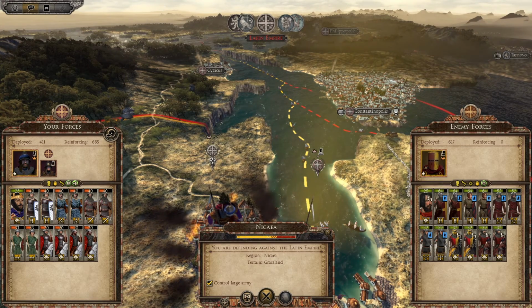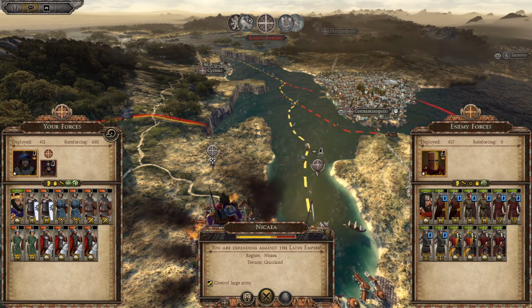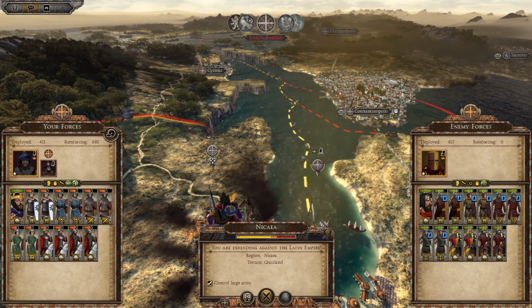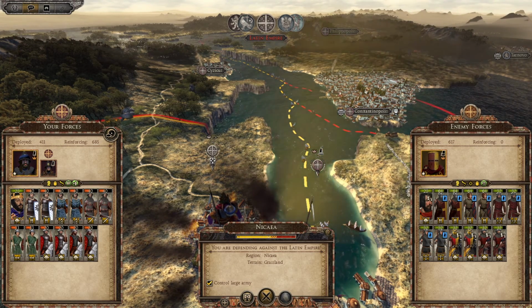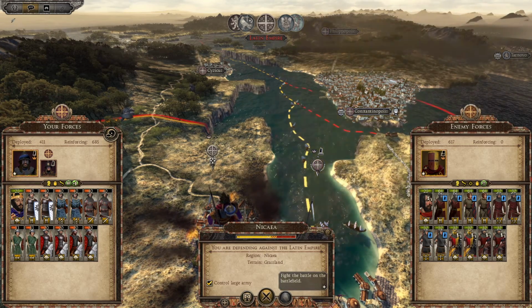Hey guys, so I'm under attack at Nicaea. The Latin Empire have moved up the main army here from Seljuk up to Nicaea, and I'm under attack. The battle is heavily in my favor, as they don't realize I've got my garrison army, but it's possible I might lose a few of these units, which I absolutely don't want. So I'm going to fight the battle on the ground.